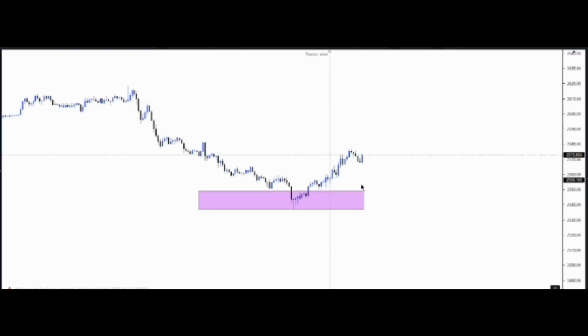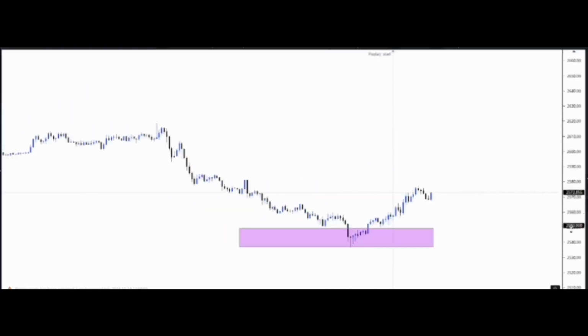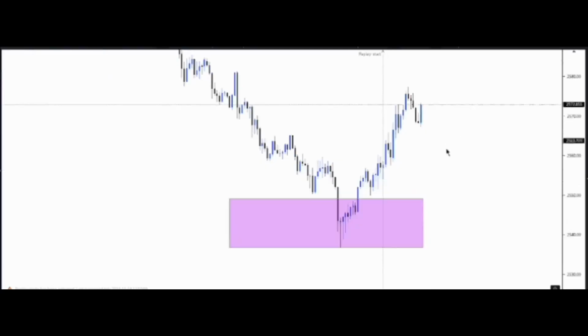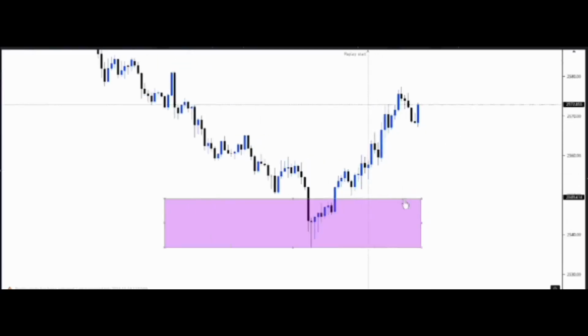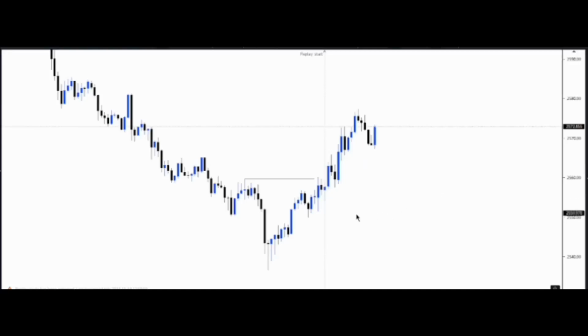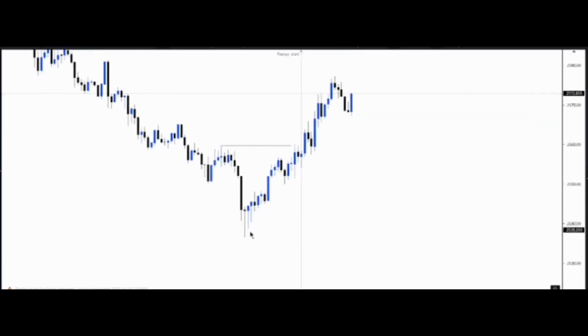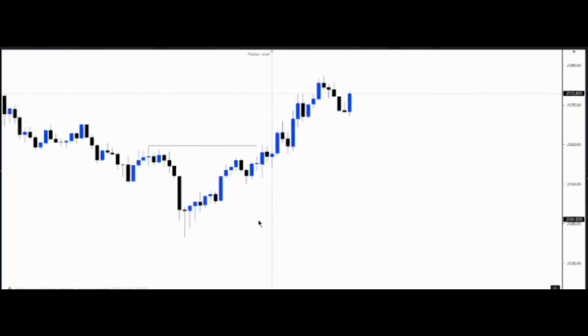So the first thing is for you to identify your internal chalk. And where is the internal chalk here? Your internal chalk is here. This one. Okay, so price takes it out to confirm this low. Now let me take this one out to clean the chart. So price took it out, all right, to confirm this. That's your internal structure chalk.